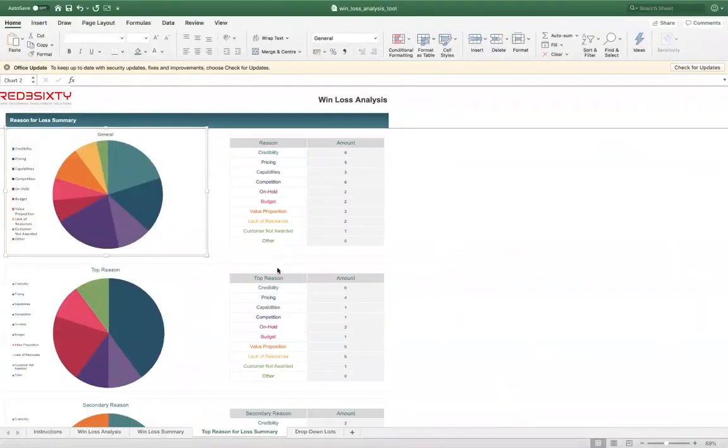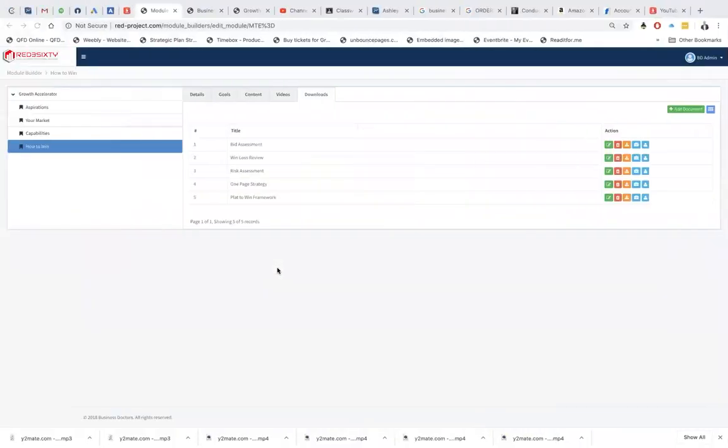So that was a quick look at each one of these three tools that sits within your How to Win. The next modules will specifically go into the main criteria for how to win would be what is our strategy and how we've defined that strategy as a winning strategy, and also a quick review of the play to win framework.